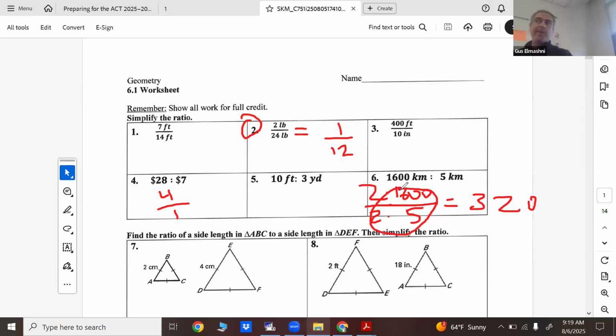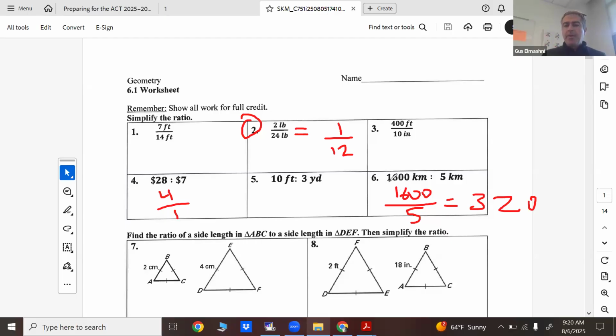That's why I do the mental math, by the way. I'm not actually doing long division in my head and all this crazy stuff. I'm trying to think of shortcuts. Like I know 1600 divided by 10 is 160. You guys said that too, because you dropped the zeros. But because you're dividing by 5, it's okay to multiply by 2, because you're dividing by half of 10, and dividing by a half is multiplying by 2.